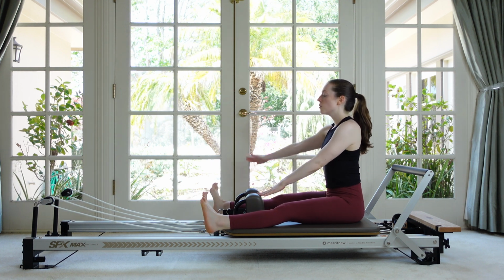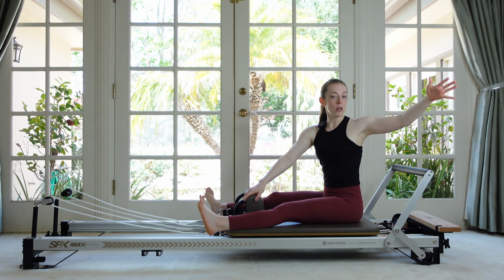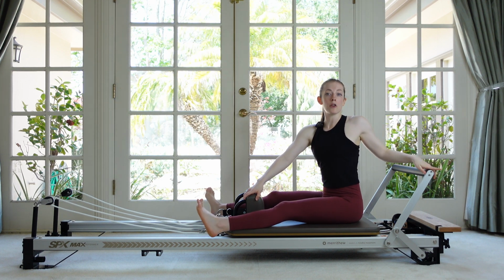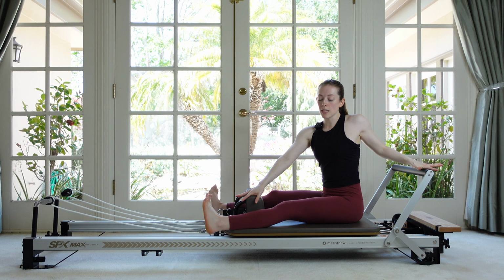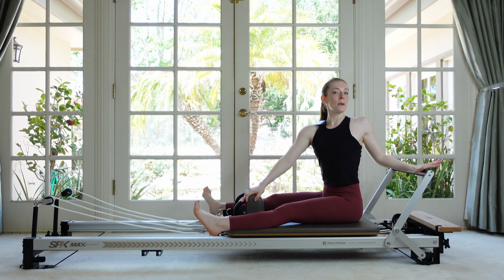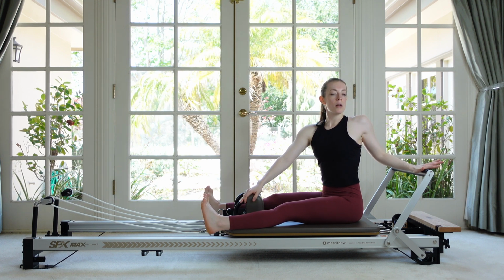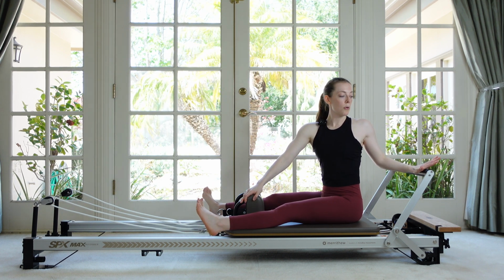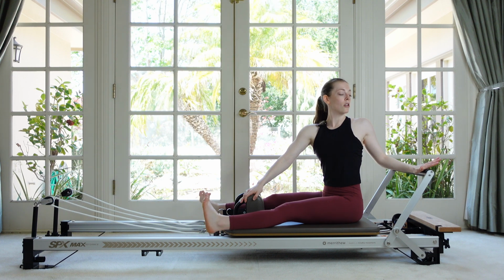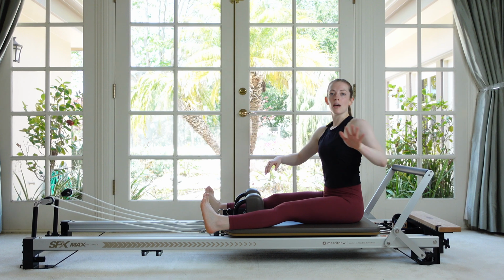Now, cross one hand over to grab the opposite shoulder rest. Other hand reaches back. See if you can grab the foot bar and just use this hand position to help you sit up and twist a little bit deeper. Take a breath here. So I'm kind of pulling with my shoulder rest hand and pushing with my foot bar hand to look behind. And then let's do that to the other side.